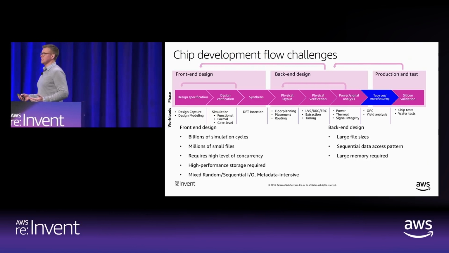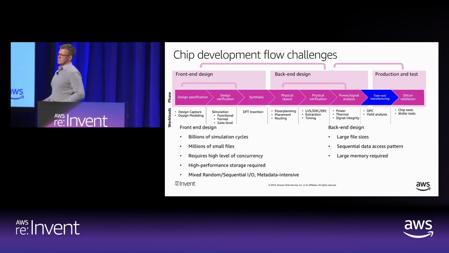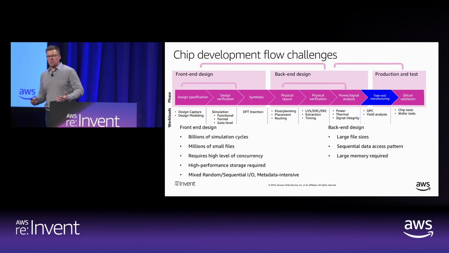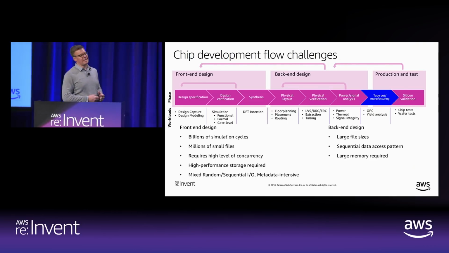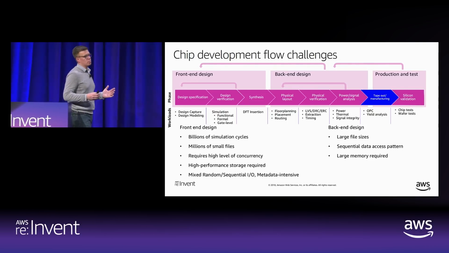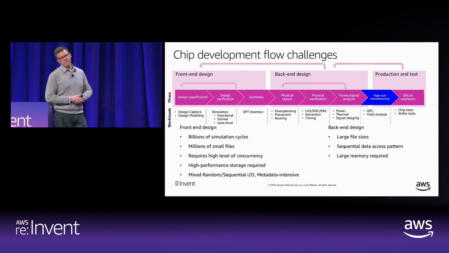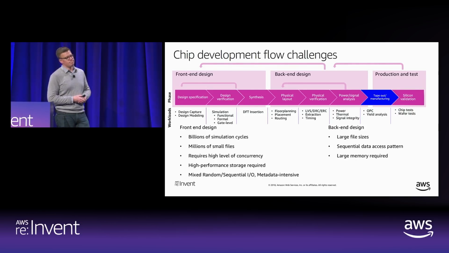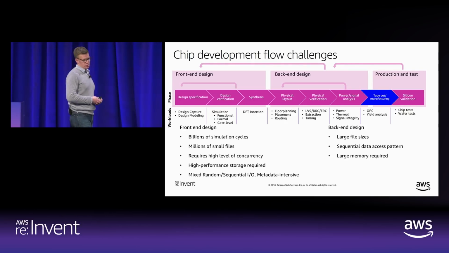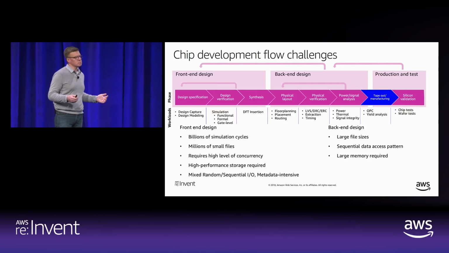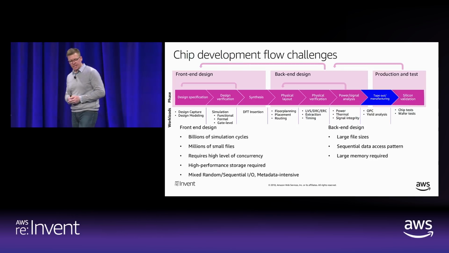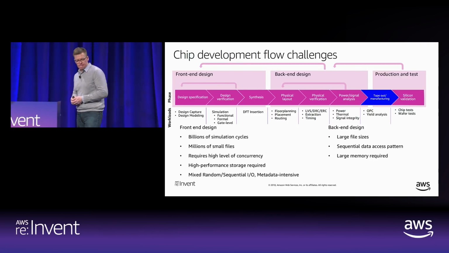Your verification team could say, I'm only going to run 10 tests for GLS. And then they could change their mind and say, we found a bug, I really need to run 100. And now you've got a big problem. Now you've got to be able to find 90 more terabyte machines to be able to run these simulations. So the back end has significant challenges.